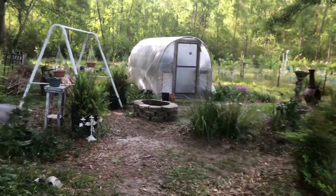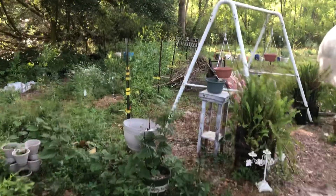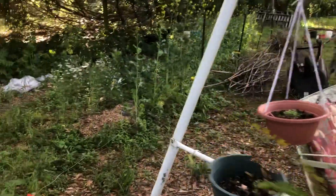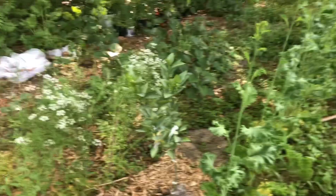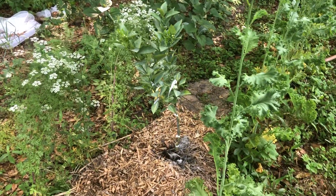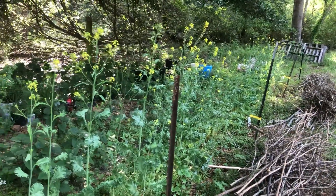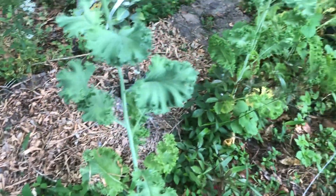And you know of the greenhouse where I start a lot of my seeds during the spring, because now it's just so hot to do anything. But this is what we have over here. And I have another satsuma tree. This is where I mainly do the majority of my sweet potatoes and red potatoes in this area. You see down this row, which I've gone to seed, I have some mustard greens here.